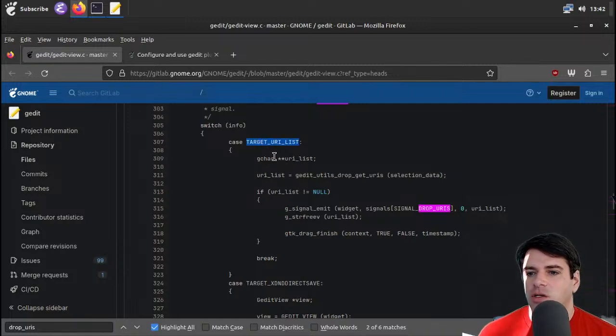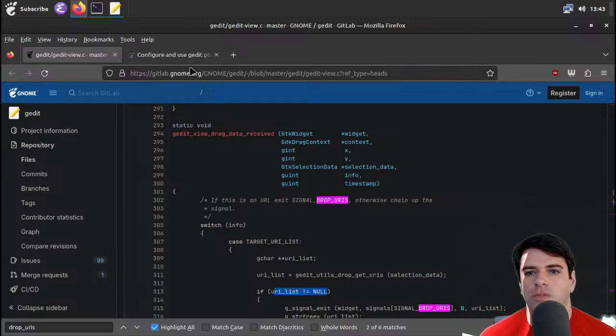And if it's a target URI list, we call utils drop get URIs from the selection data. If this list is null, then we emit a signal of drop URIs with 0 in the URI list and break.